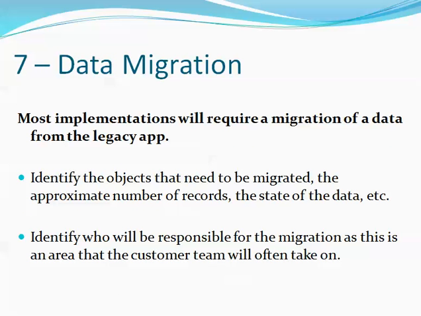And this leads us to data migration, number 7. Keep in mind, most implementations will require migration of data from legacy applications. So identify the objects that need to be migrated, the approximate number of records, and the state of the data. It is also important to identify who will be responsible for the migration, as this is an area that the customer or the custom team will probably have to take on. So since this will involve the customer, be prepared to show them your processes for migrating, cleaning, and scrubbing the data, and expectations around these items.